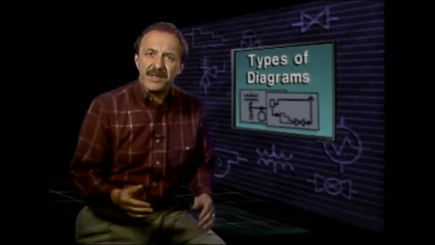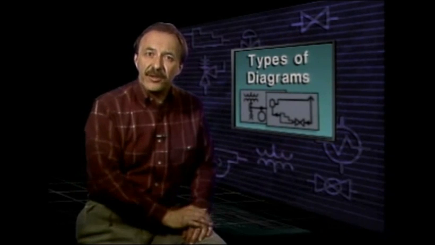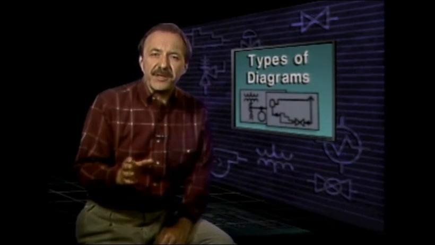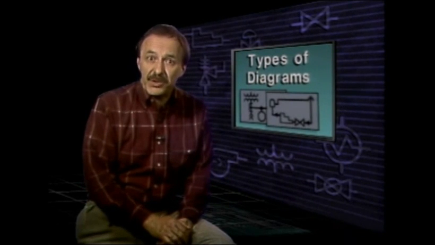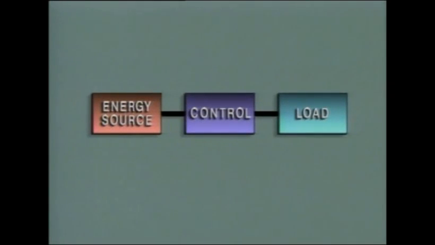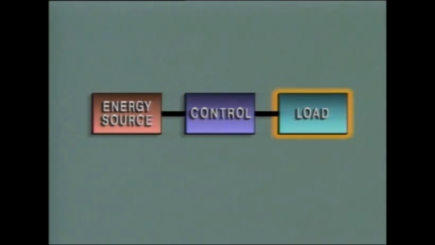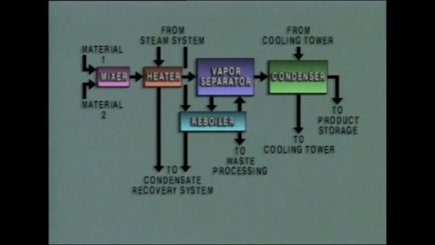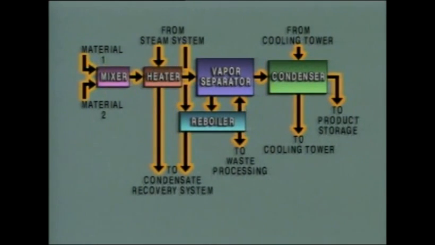Drawings and diagrams that represent parts of a system and the flows between the parts are referred to as system diagrams. We're going to look at three types: block diagrams, piping system diagrams, and electrical diagrams. A simple block diagram illustrates the basic parts that all systems have. The blocks represent the energy source, devices that perform a control function, and load or demand in a system. The lines represent the transmission paths for material or energy through the system. A process flow chart is a type of block diagram where boxes represent pieces of equipment in a chemical process and lines represent flows.